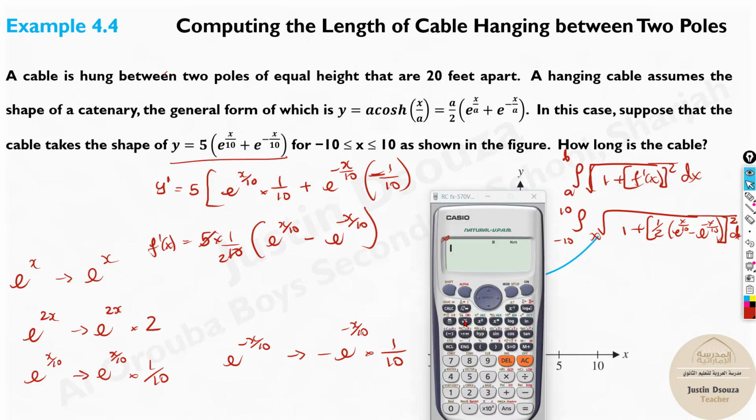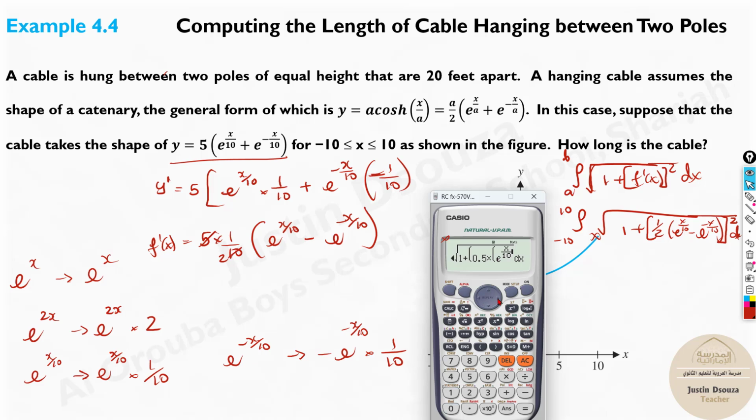I'll show you how exactly we are to put the integral symbol. Then we are to put the square root of 1 plus, open a bracket over here. You can write half or 0.5, it is the same thing, multiply. You're opening another bracket for these two, okay? So shift and the natural logarithm function gives you exponential e. That's Euler's number. And then make the fraction symbol, alpha x by 10.